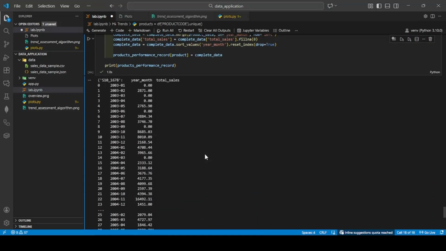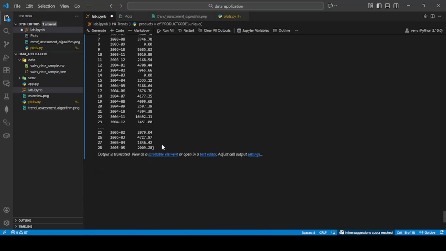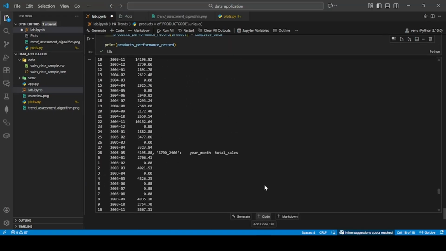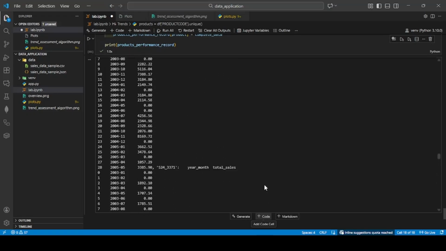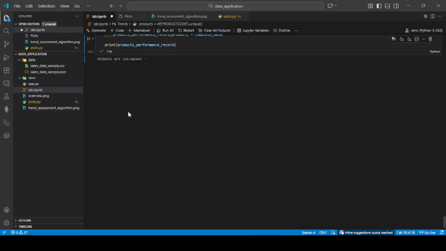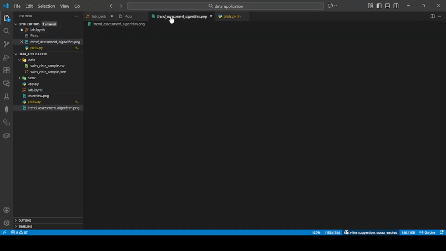So as you can see, we have a huge amount of data here. If we click on scrollable elements here, as you can see, all of these are data frames that are going to be used next. For example, we're going to visualize a single trend.